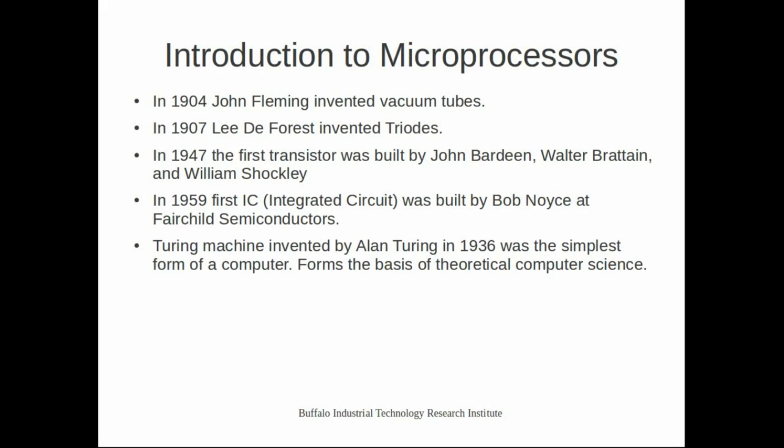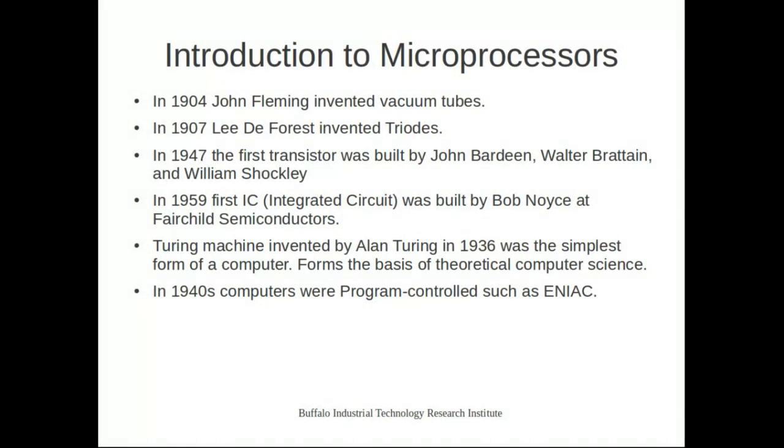It also had a state register to store the state of the Turing machine and an action table that gives instructions based on the state of the Turing machine. His invention formed the basis of theoretical computer science, and all modern computers can be considered as a form of Turing machine. In 1940s, computers were mostly fixed form computers.